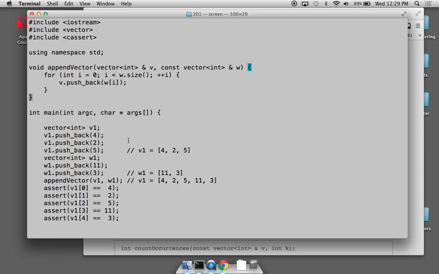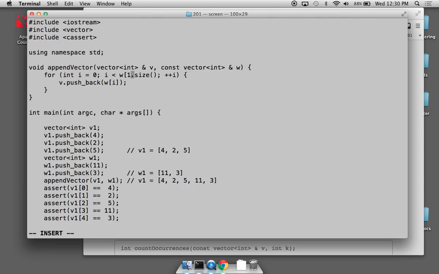This expression, W by itself evaluates to a vector. This expression evaluates to an integer. Now we're comparing on the right-hand side of that equality an integer with the left-hand side, another integer. So that it'll take that. Would it be W or W1 dot size? Well, W dot size is the number of elements in W.